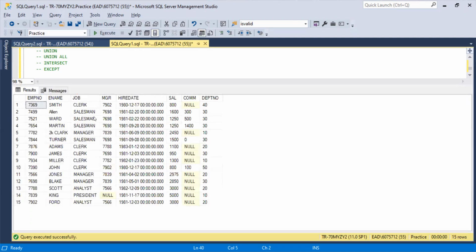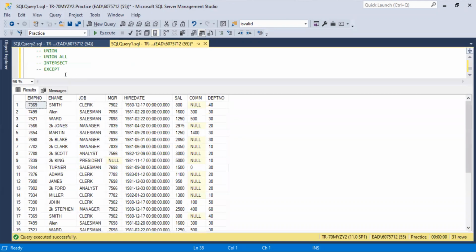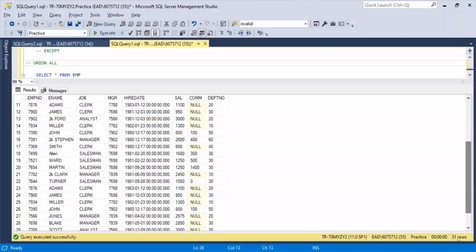How about the EMP duplicate table? This is having 15, right? I'm just doing union all here. So how many records have I got? The bottom right will show you. This is 31 records we have got, right?